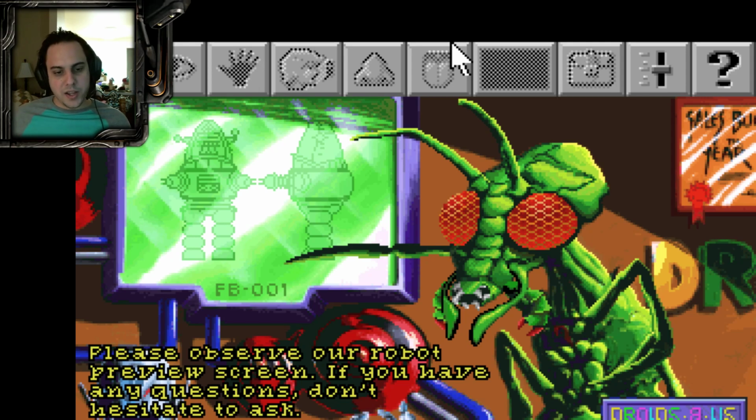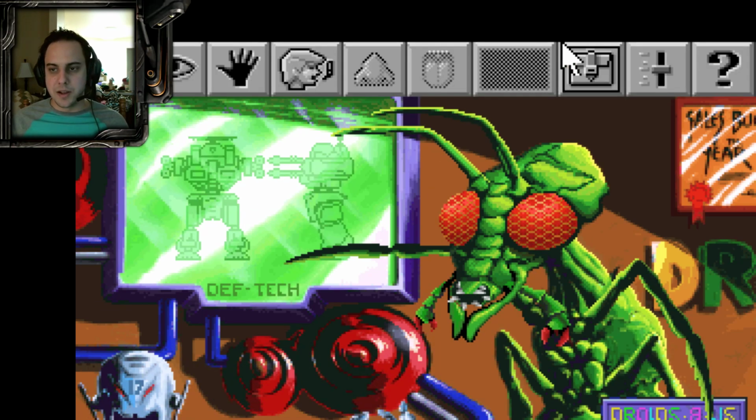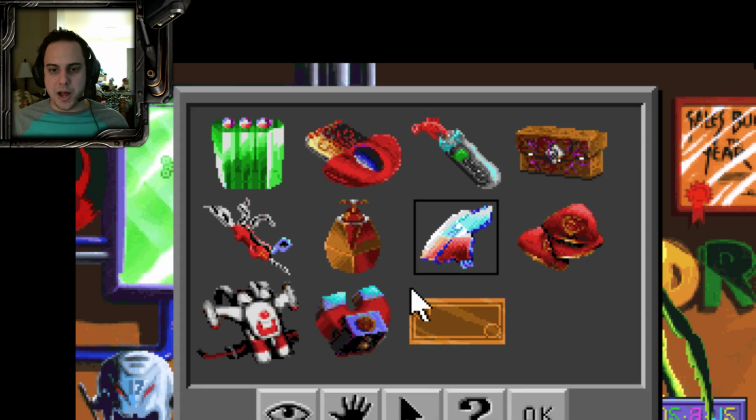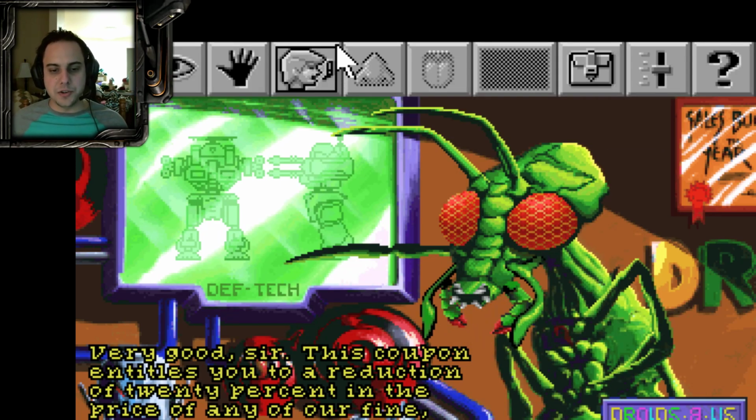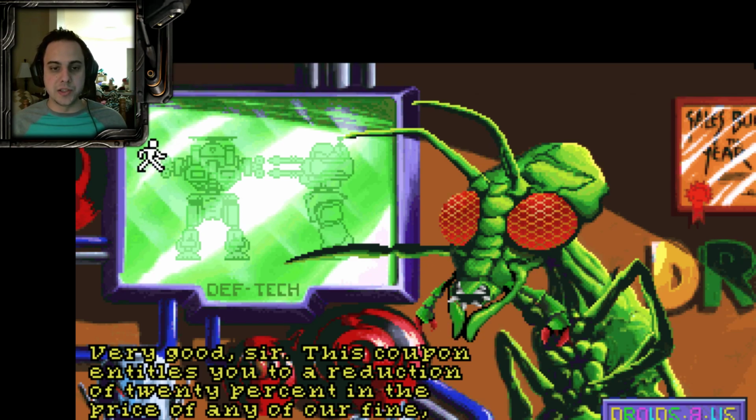Whatever. Please observe our robot preview screen. If you have any questions, don't hesitate to ask. Well, here I got a coupon! Very good, sir. This coupon entitles you to a reduction of 20% in the price of any of our fine previously owned droids.